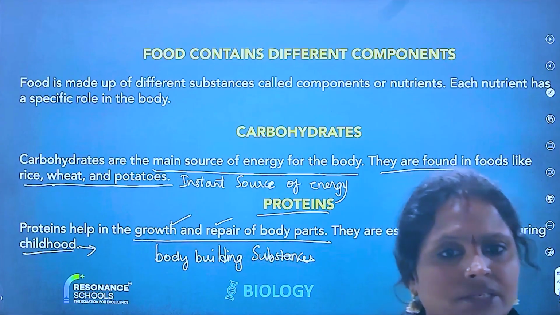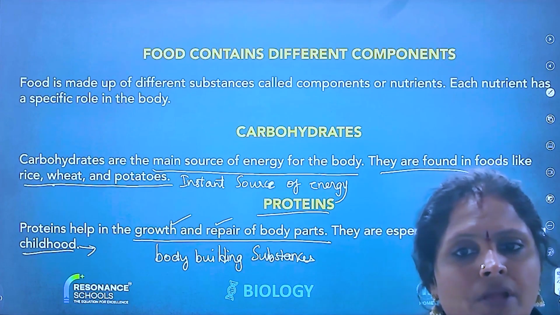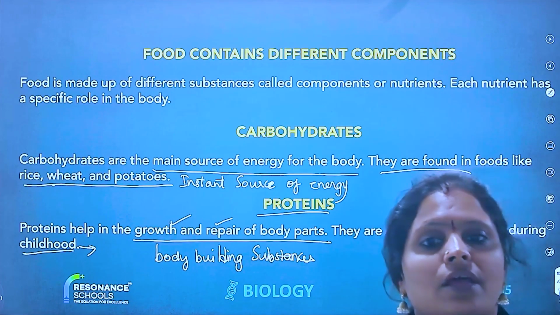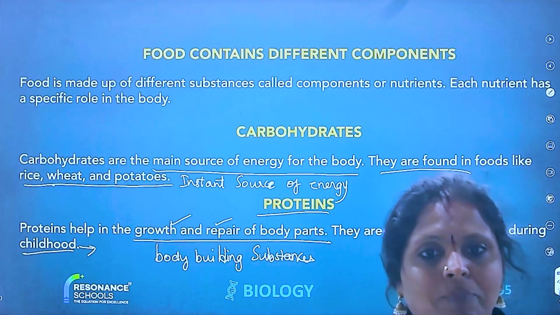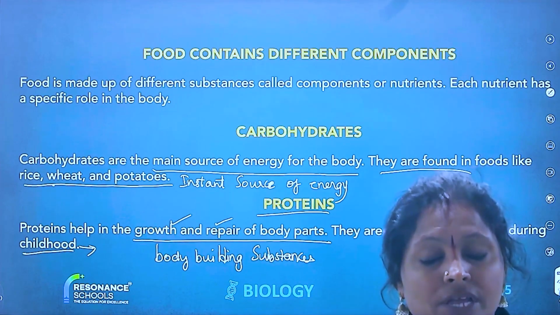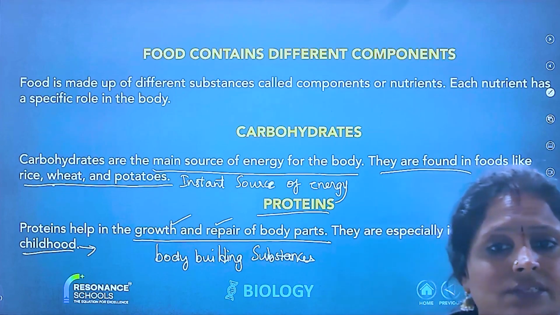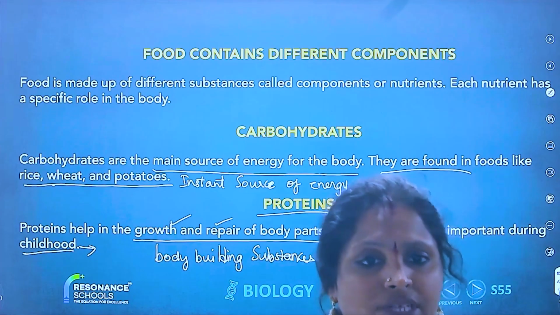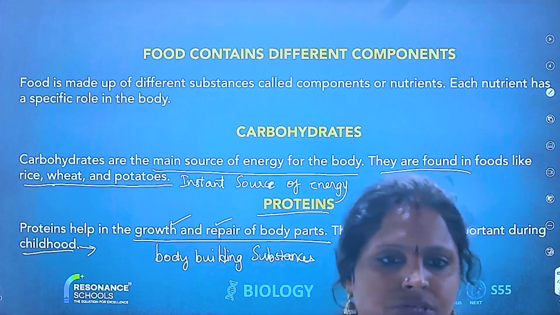Body building substances are proteins. Can you explain again? Proteins, what they do? Well, these are also major parts which are needed by our body. They build our body. That means body building substance. Our body is completely made up of proteins. They are able to repair our body if any damage happens, repair of tissues and everything.